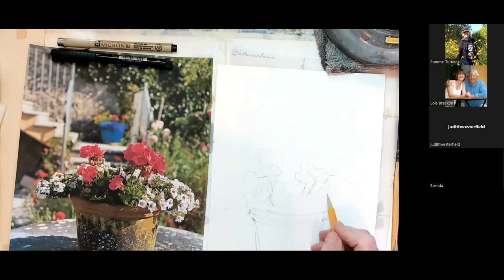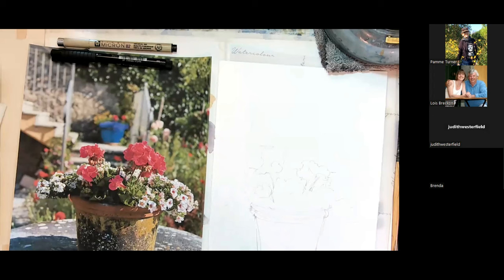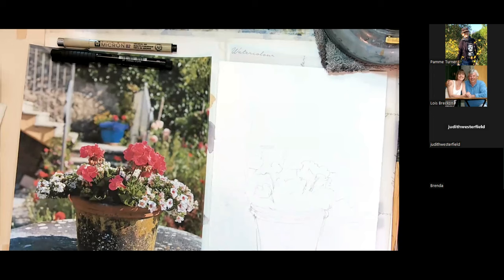In my pencil sketch, you're just putting in the lines to remind yourself where your brush is going to go. The big thing on this one — we're going out with the shadow here. The shadow plane is here, and the shadow is going to be on this side and this side. We always want to think about where that shadow is and where our directional light is. That will give you the things that sing in the plein air piece.